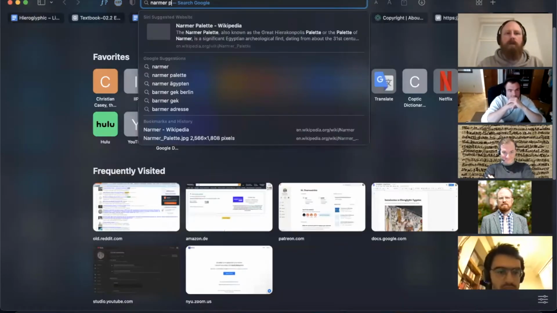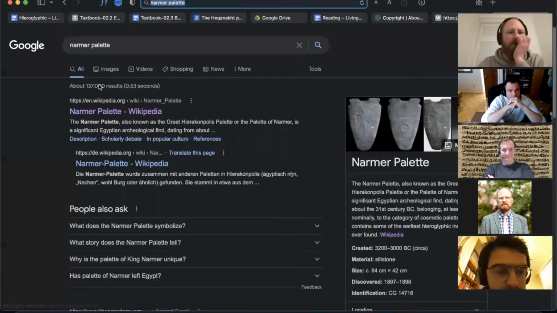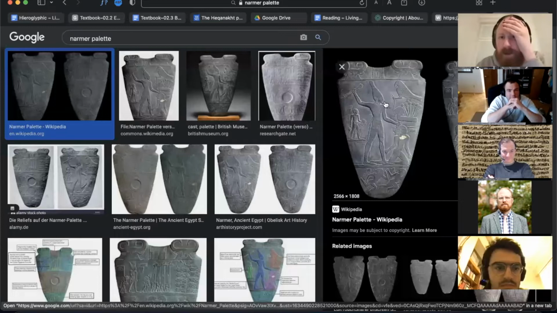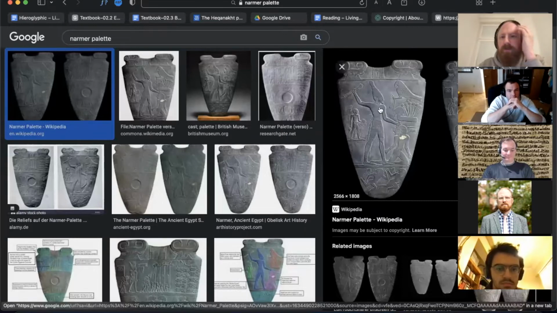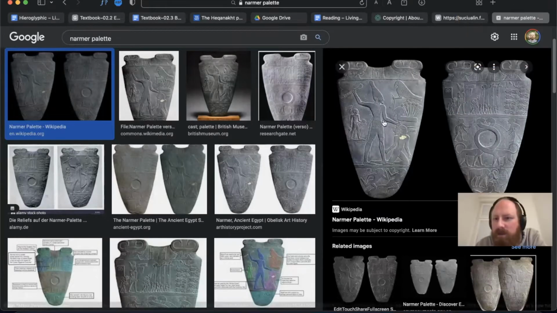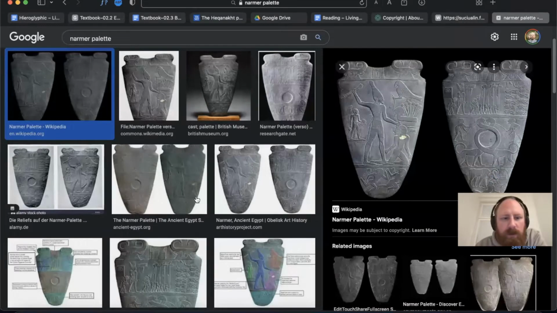Narmer. Oh, here is where I reveal that I don't know how to spell the word palette. I never get it right. Is it two L's? Is it two T's? How to know? Oh yeah, he does. He has a little stubby sort of trucker beard, or chin strap beard with the little pointy goatee thing, and no mustache, which is never a good look. Doesn't work for him. Doesn't really work for anybody.